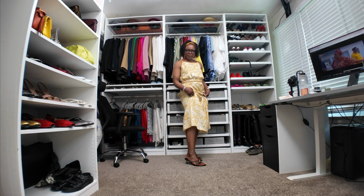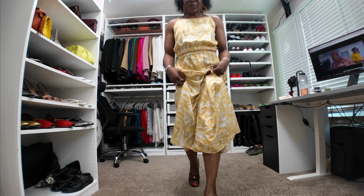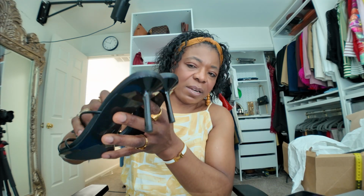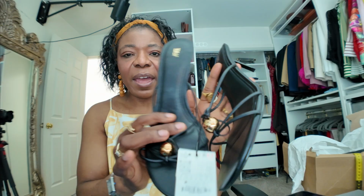So the heel height for this, even though it says it's a kitten heel, is 3 inches. I'm not sure when kitten heels became 3 inches, but that's what this is. And this, even at 3 inches, looks higher than the one that said it was 3.1. So I'm not sure about that. But the good thing about this is it has that metal detail there.